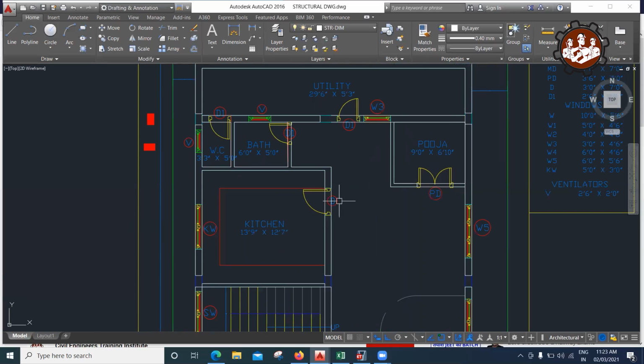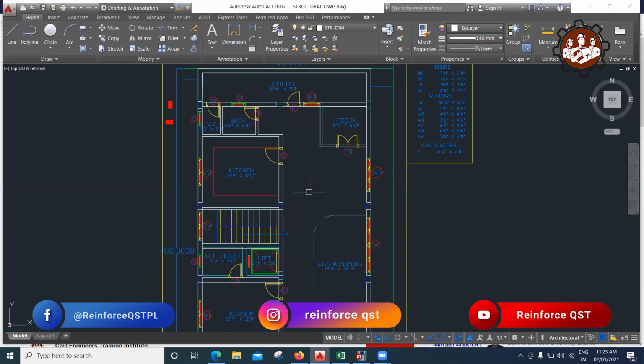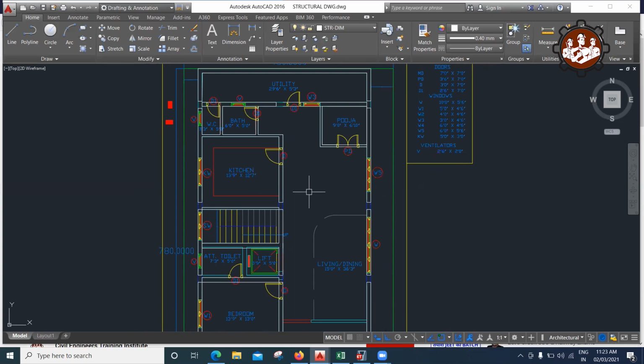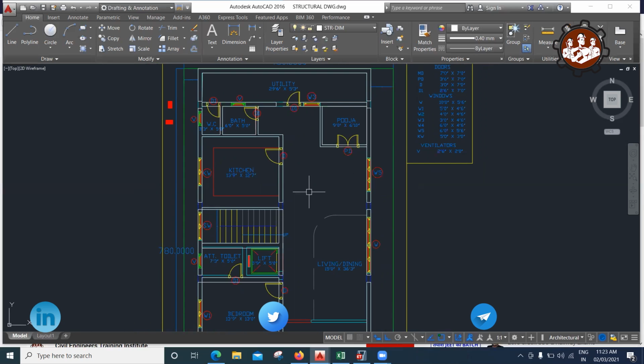The first rule is that wherever we have corners, we need to keep the column, and after that we'll try to keep wherever it is necessary. So every 5 meters you can keep a column, and then we can decide after the analysis whether the location and the orientation of the column is sufficient enough to take care of the load. Just in case it fails, we'll try to increase the size of a column, and even after that if it fails, we can try to add more columns to that.